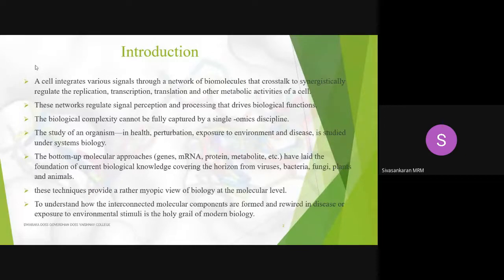Actually, we need to get the total information about the diseases and the lot of proteins involved in it, and we can target particular proteins and inhibit them, resulting in the regulation of the pathways. So I'm just going to the next screen.